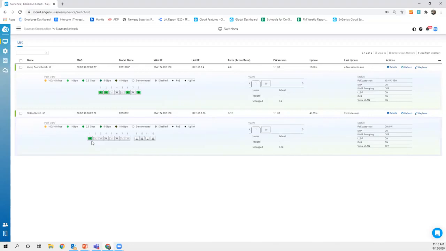So you can see what speeds are being negotiated at each port, and we're going anywhere from 100 megabits all the way up to a gig, 2.5, 5, and 10, or if it's just simply disconnected or disabled, for example, because you can go in and disable individual ports of this particular switch. This is true for all cloud switches. And for the 2 switches that we're talking about today, I can see if there's uplink ports that are connected, for example. And so I can even dig down a little bit deeper and go to the details page.